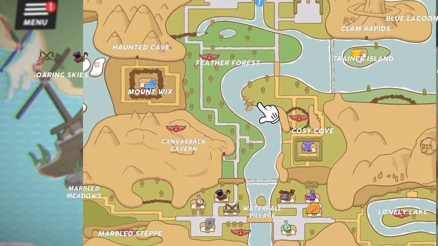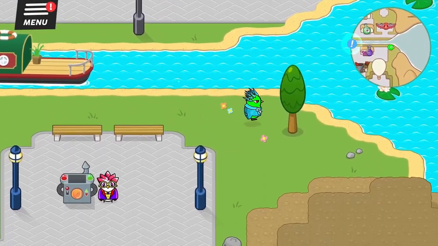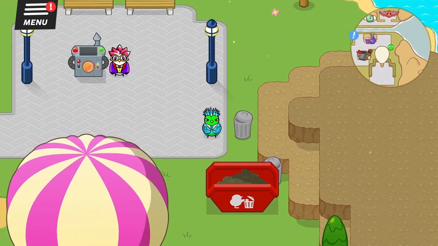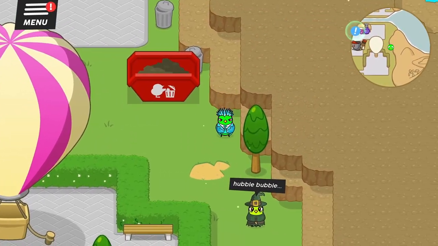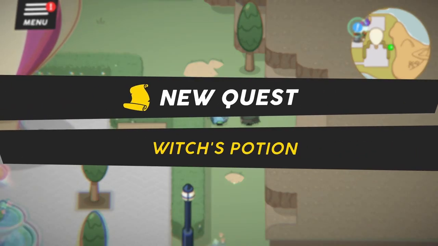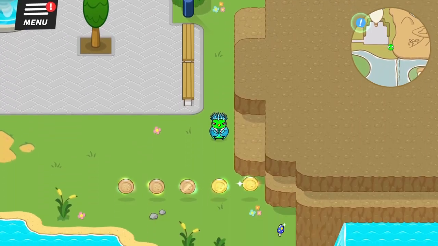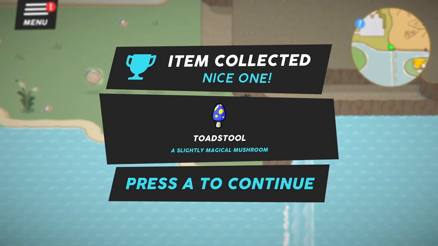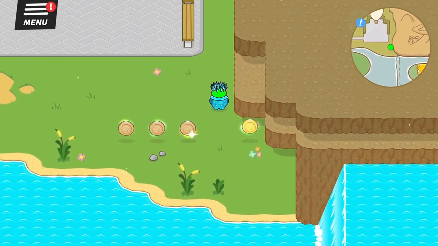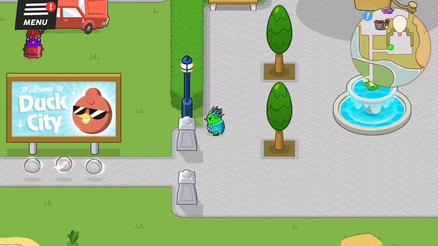We're going to fly up to Duck City here, the totem in the upper right here. Go ahead and swim south, and then follow the wall on your right down, and you'll come to a witch. Talk to her to get the witch's potion quest, and go straight down from her to eventually reach some coins, and you'll see a toadstool on the ground. We're going to go all the way to the left here.